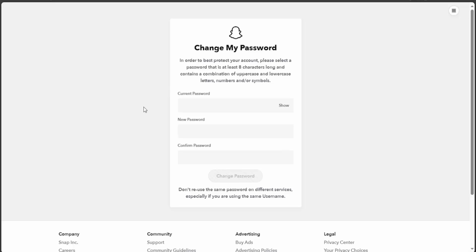Again, this method is assuming you didn't lose your password, which is what I discussed in the beginning. Just go ahead and select forgot your password on the login screen, and then it would reset back to your email, and then you would be able to sign back in basically. So pretty straightforward process, guys.